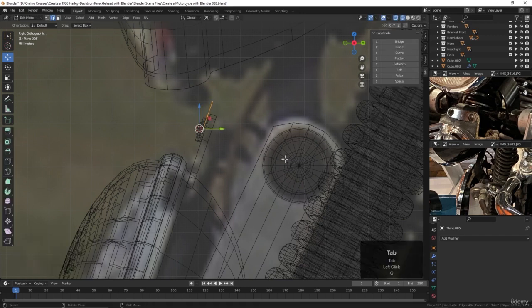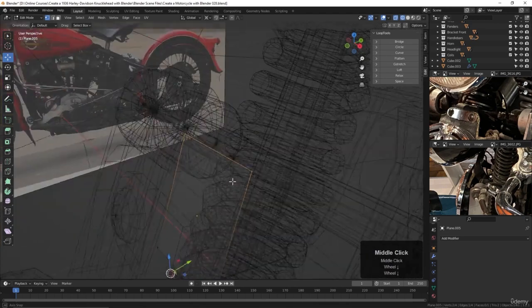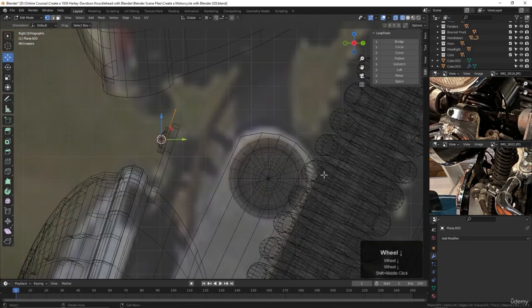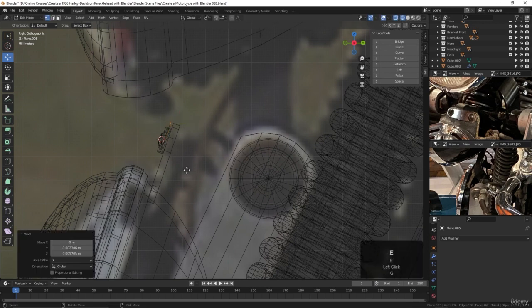And then let's tab into edit mode, and I'll hit the 1 key to go to vertex mode, and I'll drag select those two vertices here. And then let's extrude back to get this curve down to the top of that cylinder. So let me go back to median point with the period key. Then I'll hit the G key and move down a bit. And then I'll just begin hitting the E key. E, E, and I'm just going to bring these around so it's about like this. All right, let's try that.